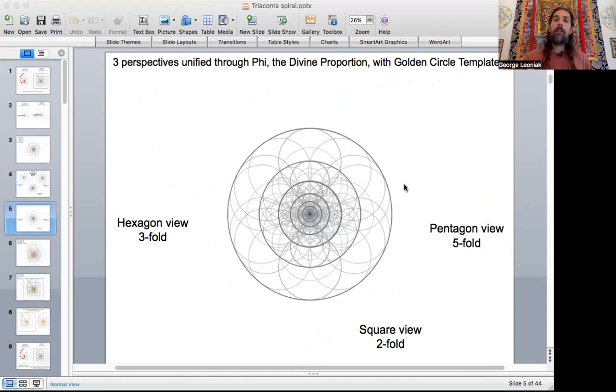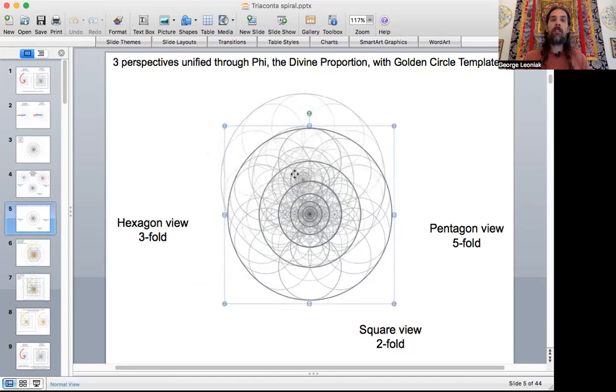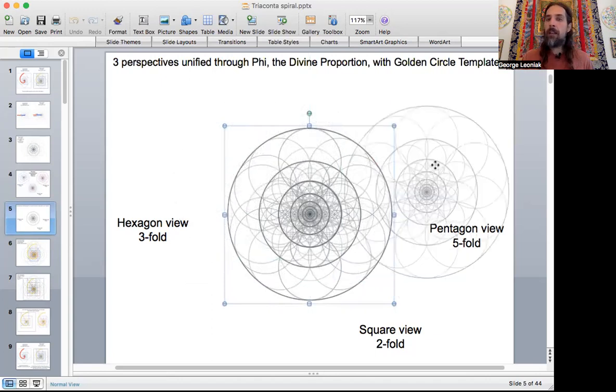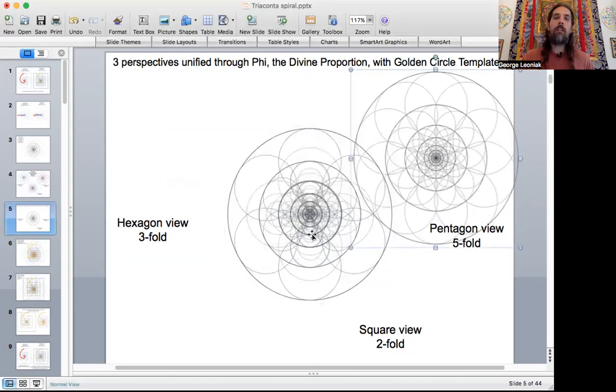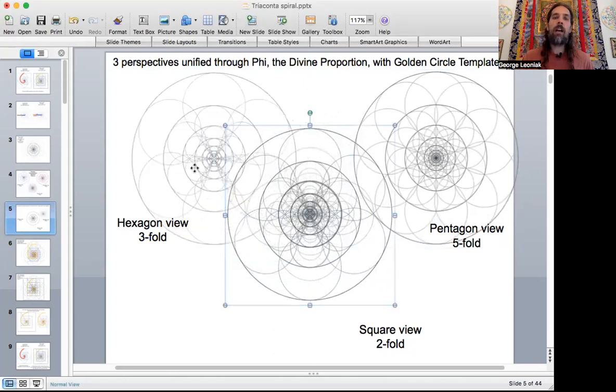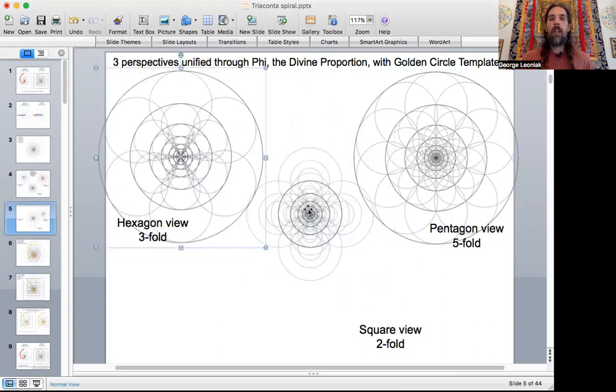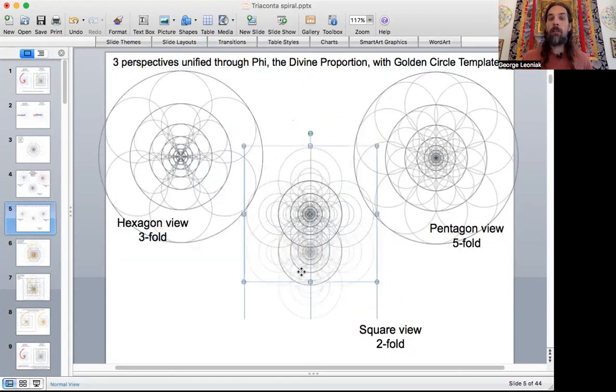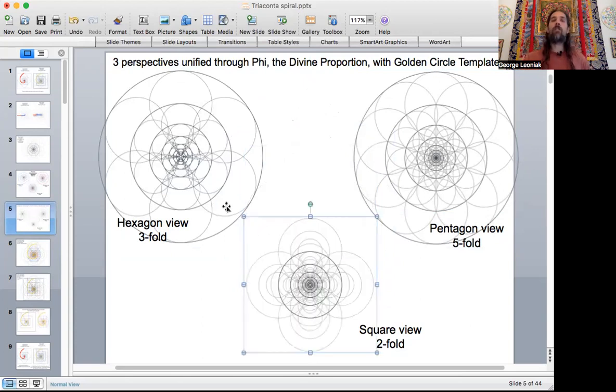So here are the templates. And the thing with the sacred geometry that I'm presenting is that it is really very much unified. All three of these views are right now in this pattern. And I'm going to show you that all I have to do is pull them out one at a time. For instance, here is the pentagon view, right? There's that one. Who's up next? There is our hexagonal view, right? And here is, it's a bigger template view, but I nested the circles there. There's the square view, right?